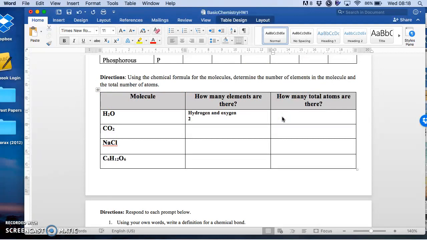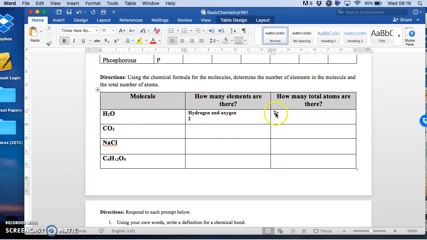Now it's asking us how many total atoms are there. So this is where those subscripts come into play. So right next to the H, we see this little subscript 2, okay, on the right side. That's telling us that there's 2 hydrogen atoms within one molecule of water. So we're going to add that 2 for the hydrogens. Next to it, we see an O. So the O does not have any subscript. So when we do not see a subscript, so when we don't see a little number off to the side, we assume then that there's just one atom of that element within the molecule.